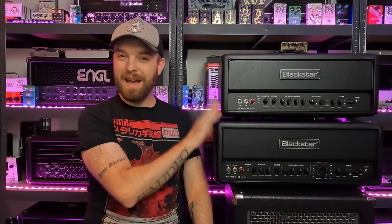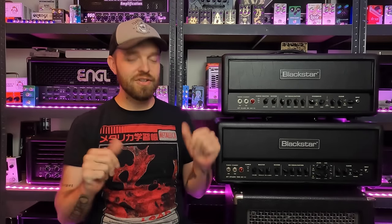Very cool. So I really like those lead off voicings for both the amplifiers. They just sound really good and organic and classic, but at the same time, they have more gain on tap than, for example, a JCM 800. So they have a bigger range. So that's why I like to call them hot rodded British channels.